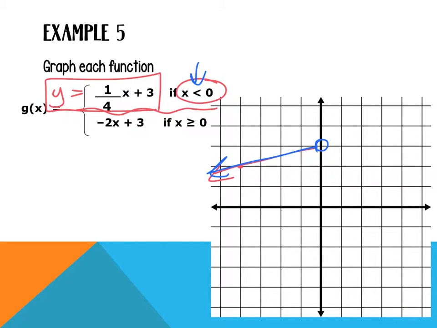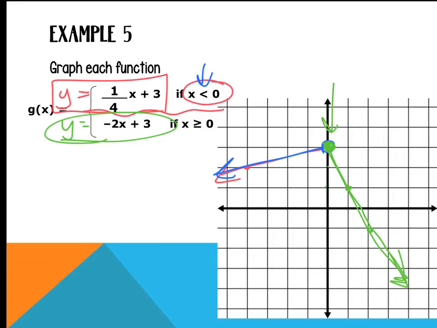And then the other equation, so let's graph this in a different color, would be y equals negative 2x plus 3. Again, it's a line. I start at 3 again, and I go down 2 and to the right 1. But this is only true for the values that are now greater than or equal to 0. So this is a solid dot. Everything to the right of my axis would stay, and everything to the left would get erased. And the reason why this is a solid green dot is because this says or equal to. So if it's or equal to, it's solid for whichever one that is.